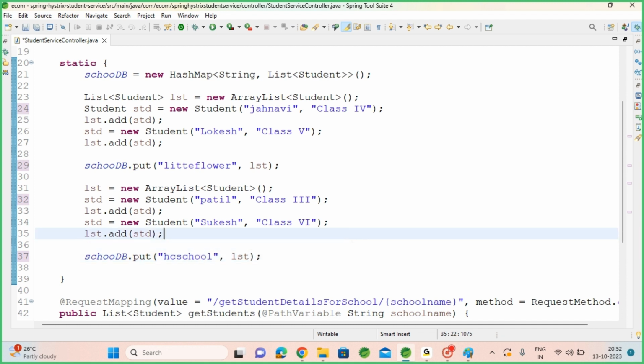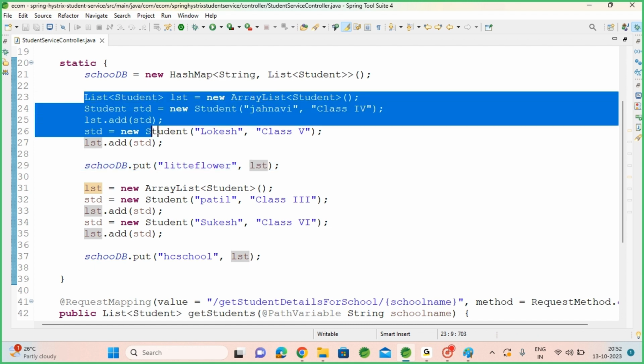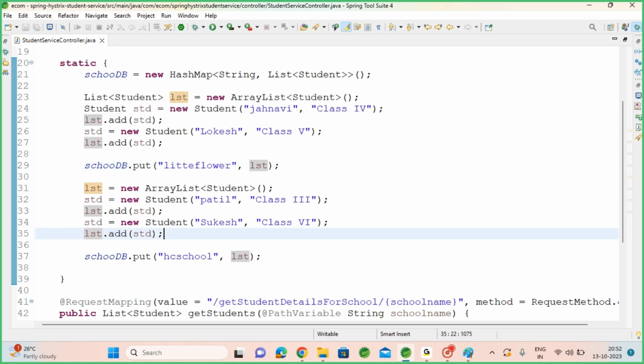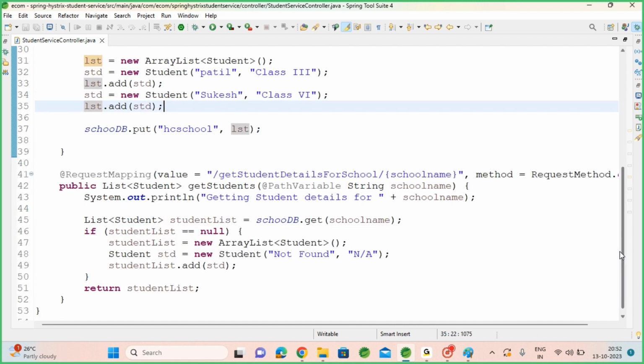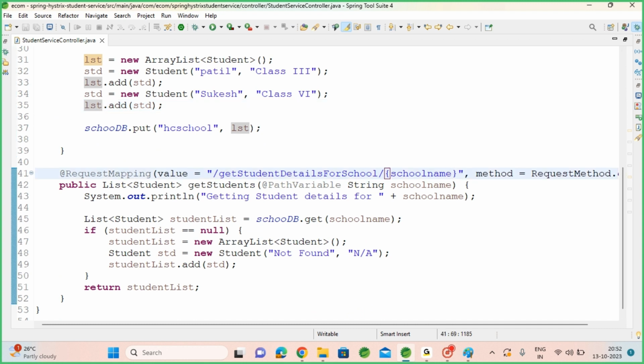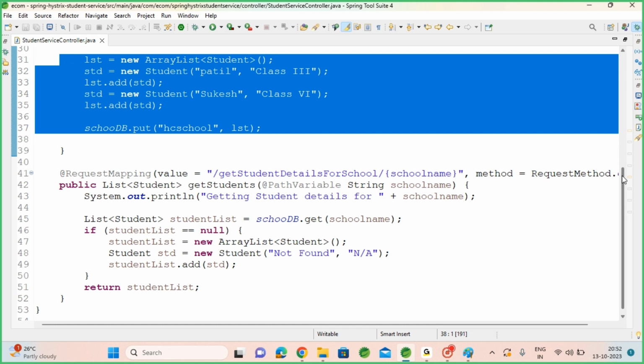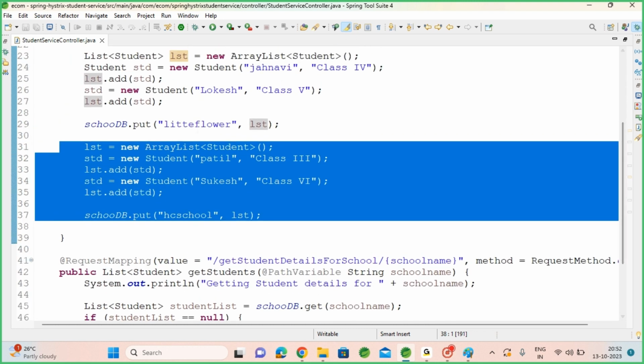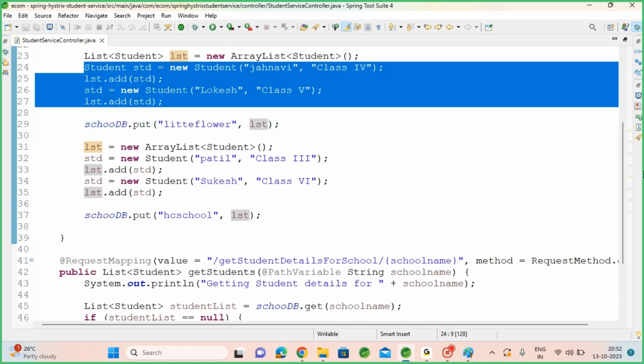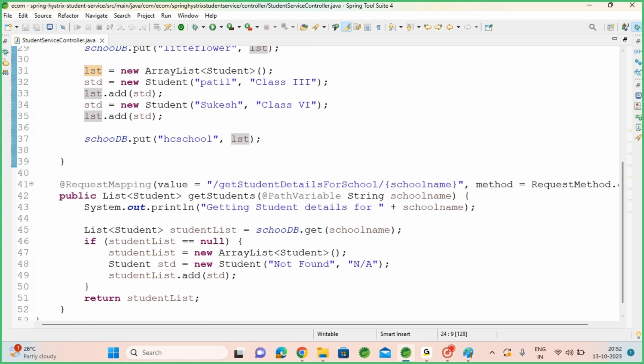So I have two school records here. In one school I have one list, a few students here. In another school object I have another list. The static data I want to forward based on the school name. If I enter ABC school, it needs to return these two records, and if I enter Little Flower, it needs to send these two records. A static map I am returning.